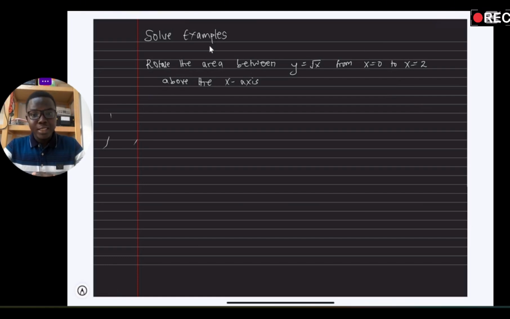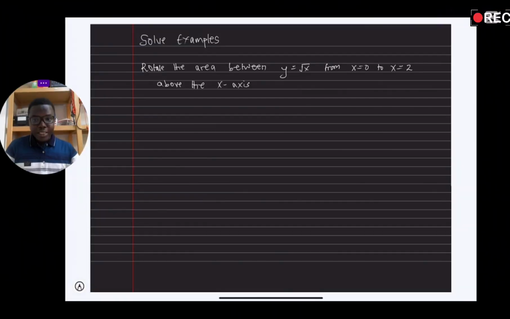My name is Noah Adasi, and today we are solving some examples of volume of revolution. Today's example is going to be simple. That is, we are going to solve some examples in which the axis of rotation, or the axis of revolution, is going to be the x-axis. That is, someone can say y equal to 0, right? So let's go ahead and solve the example.